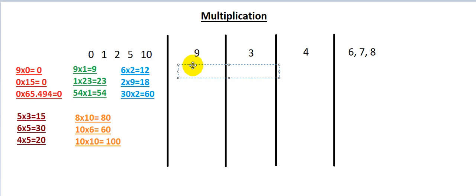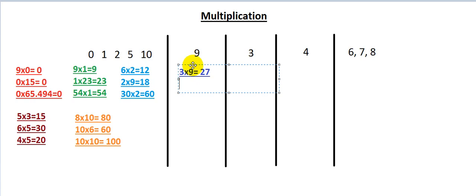So let's say I have to do 3 times 9. So if I did the trick for 9, I would close the third finger. That would be the middle finger of my left hand. And I would say how many fingers are to the left of my closed finger? There are 2. And how many are to the right? There are 7. So 27.